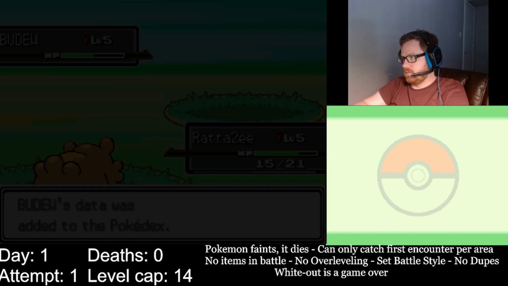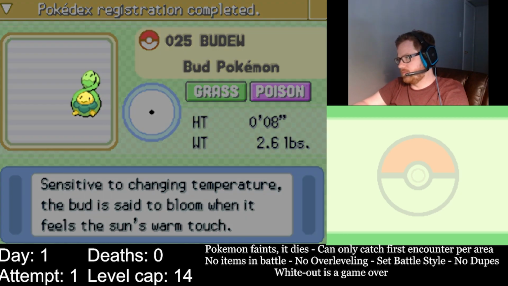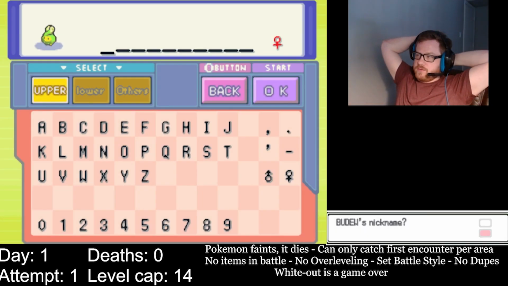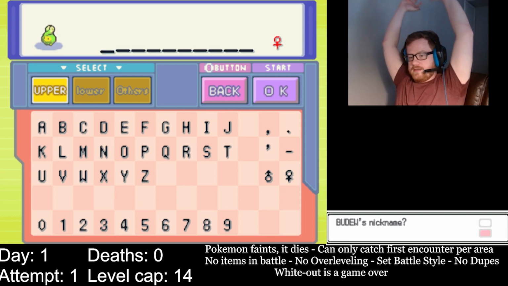Alright. The Bud Pokemon. We'll have to give it a nickname. So what do we want to name this? So this turns into Roselia? Which eventually becomes Roserade.